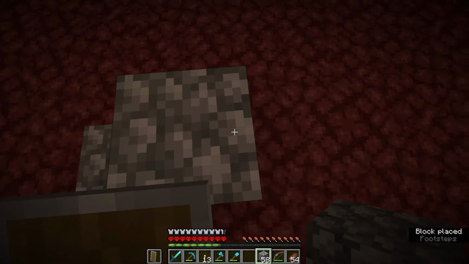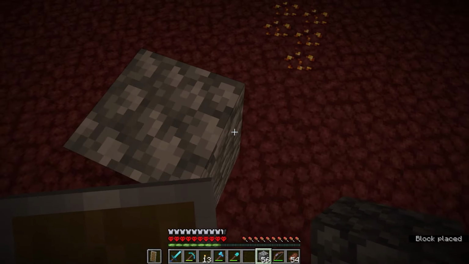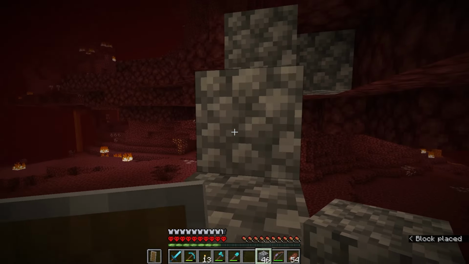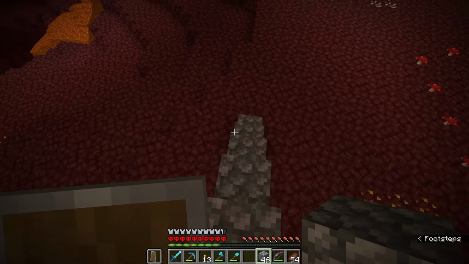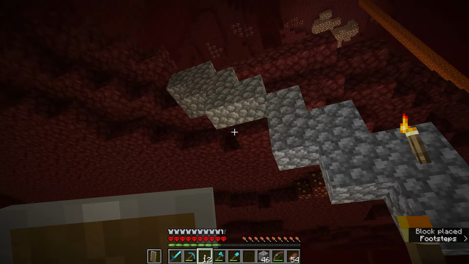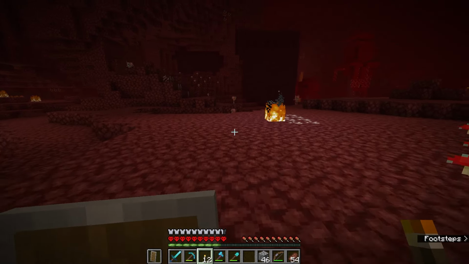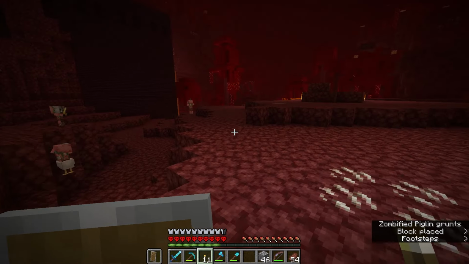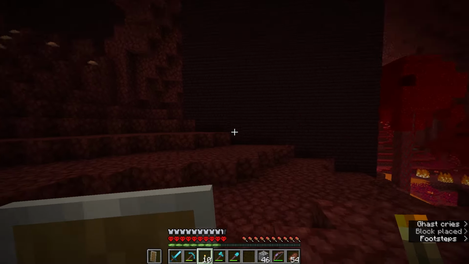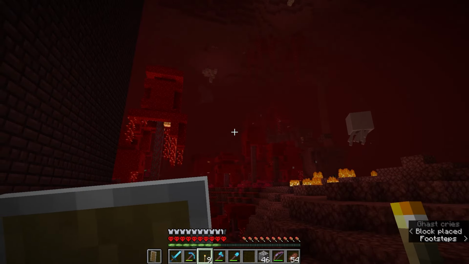I'm definitely going to want a way back up, so I'll just do this right now. That actually worked out perfectly. I could place some torches on that. There we go. And another torch, even though it's pretty obvious which direction I need to go. And this is going to be a pretty easy break-in into the Nether Fortress.